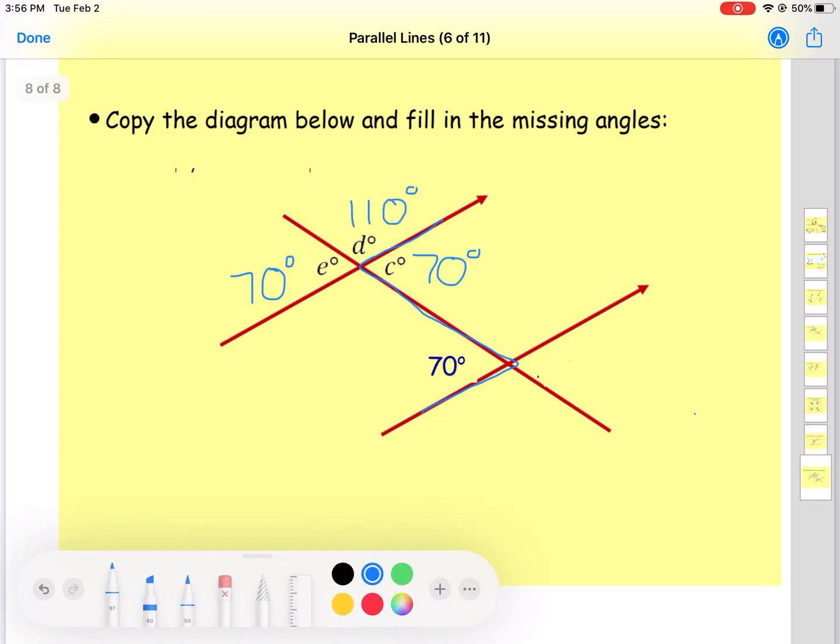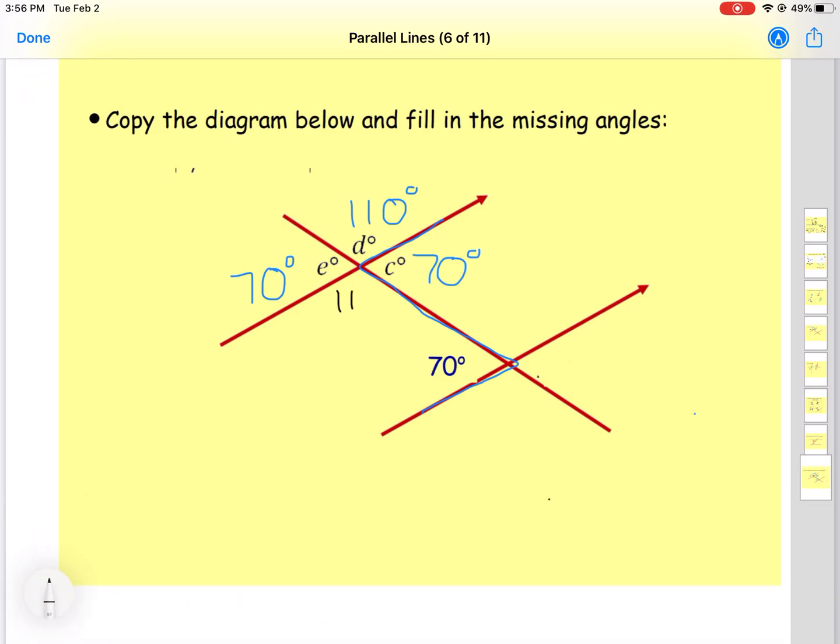Now additionally with this diagram, if we were asked to fill in all the angles, I could say that down here is also 110, because it's opposite the 110. Over this side is 70, because it's opposite the other 70, and both of those are 110 as well. So both the top and the bottom part of this diagram are the same, and that is because of those two parallel lines going through. There's one additional line going through the middle of the parallel lines, but because the lines are parallel, they create two of the same diagram at the top and bottom.